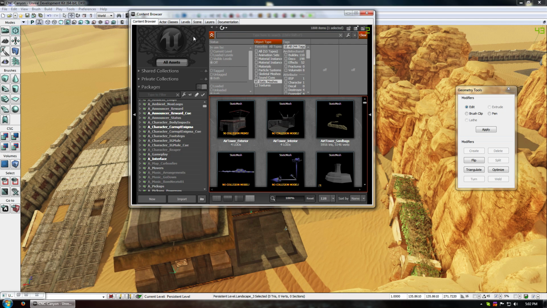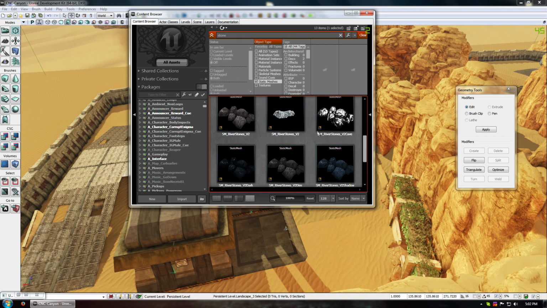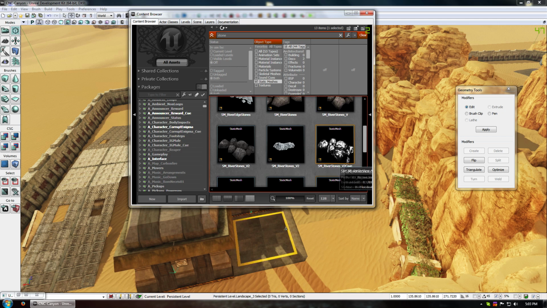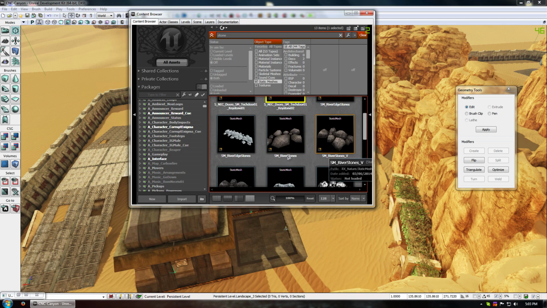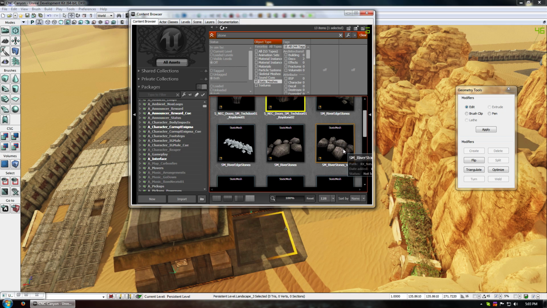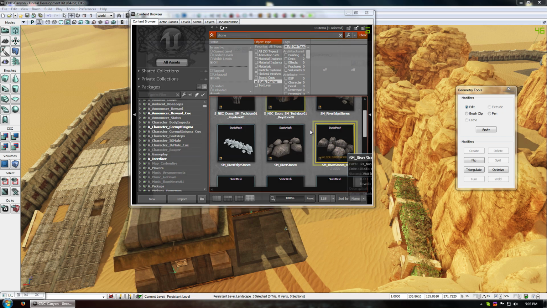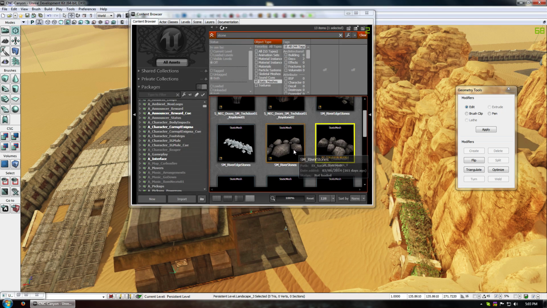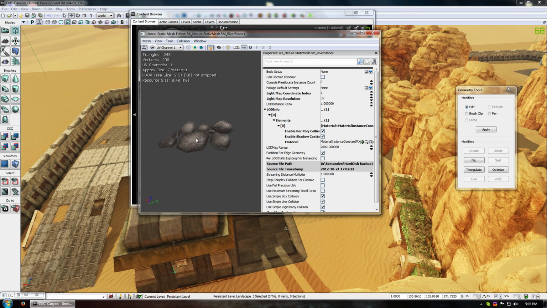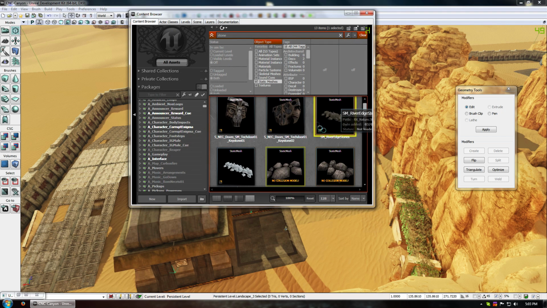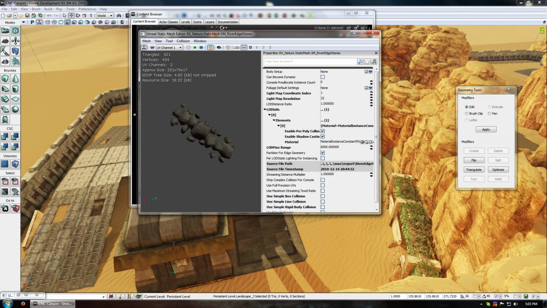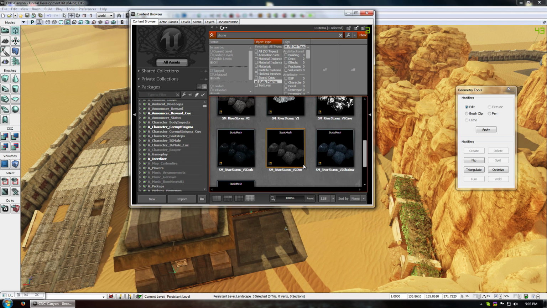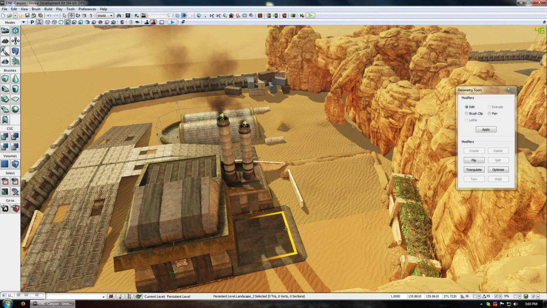I know it's there somewhere. I could use stuff like this, but meh, I could just retexture it. I'll have to reapply a material. But yeah, I use stuff like that, and I just paint it on.